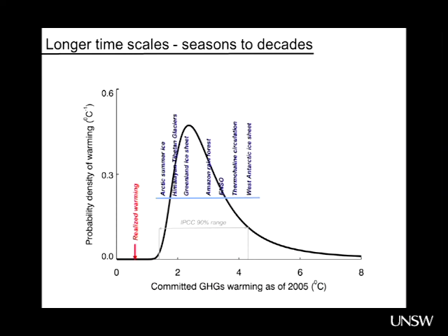On longer time scales, seasons to decades, this is a cool figure, came out of expert analysis of how likely a failure of a key system would be for a given rise in temperature. So when this figure was done, we'd warmed by about 0.8 degrees, I think. This is the committed amount of warming, 2 degrees, 4 degrees, 6 degrees, 8 degrees, nice PDF, and confidently drawn on here at what point an ecosystem collapses. Now, I'd love to ask you all, at what point do you think ENSO would fail as a mode of variability? Because I sure as hell don't know.